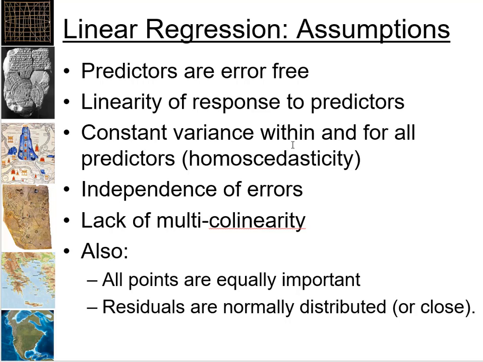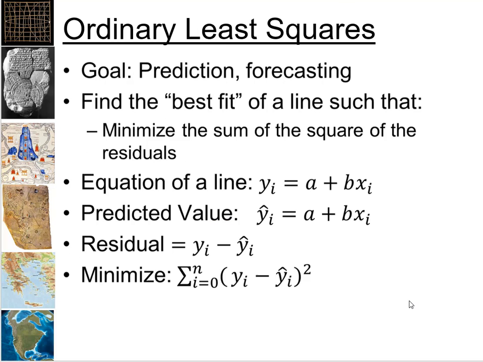So, a bunch of assumptions in linear regression, and quite honestly, most of our natural resource data, in fact, most data in the world violates these assumptions, and we do linear regression anyway. Now, the reason we can do that is if we're close enough and we document why we feel we're able to do that. And again, we'll talk more about that over the course of the semester because these same assumptions stick for all of the methods that we'll use until we get to non.